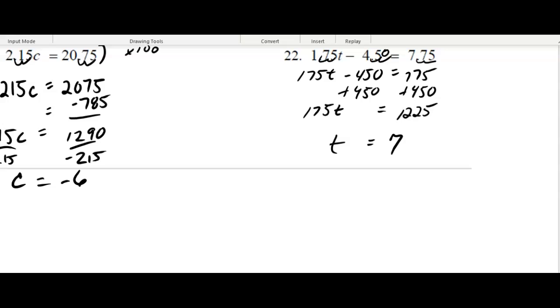Okay, and you could come back up here real quick if you wanted and check it, especially if you got a calculator handy, which you should have on all tests and quizzes. 7 times 1.75. So I'm going back to my original problem. 7 times 1.75 is 12.25, and then I subtract 4.5, and that equals my answer of 7.75. So even though I didn't show any work over here, I did check on my calculator. You should be checking your work on your calculator whenever possible.